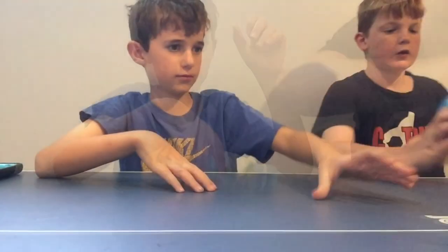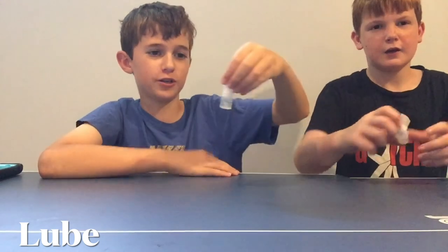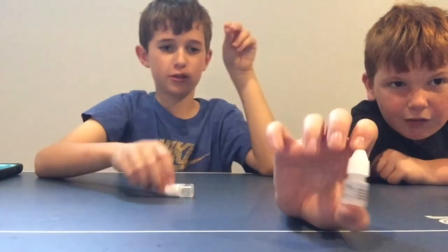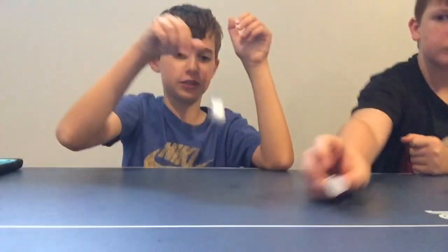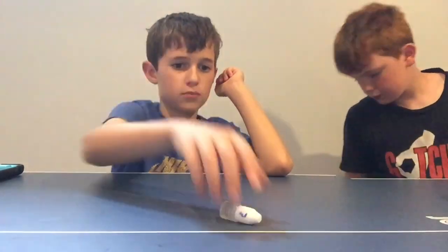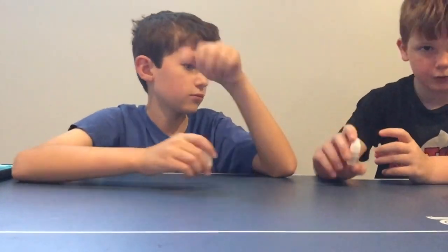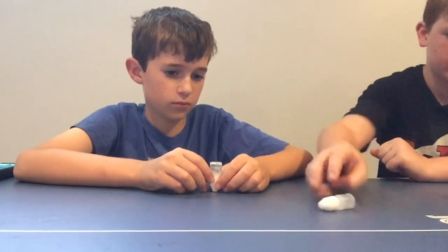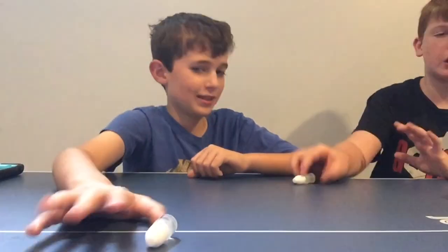Let's move on. So we have two left. Let's pick. We have three, which are tiny lube bottles. Very tiny. They're used to make Rubik's Cubes go faster and smoother. Or just to loosen anything up. Very good for travel, nice and small, good in your pocket. Nice travel size.